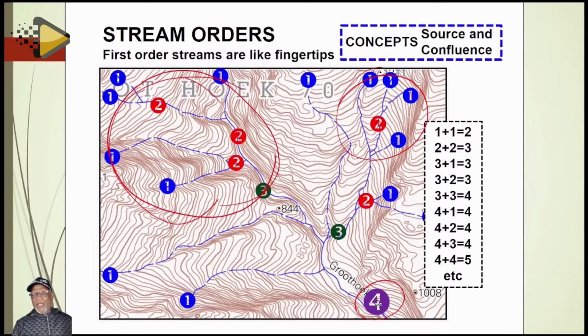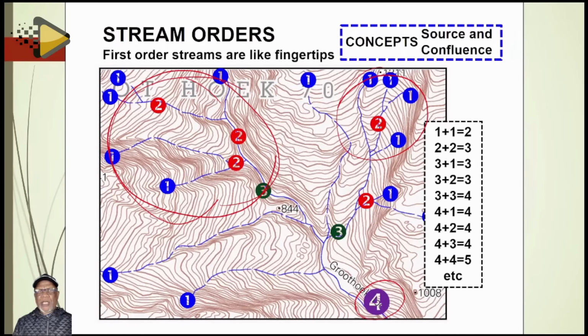If there is rain that takes place for longer periods, it means more streams are going to develop, which means the stream order will also increase. And then they can also ask you, how will drought influence the stream order? What will happen if the drought takes place? It means the first order streams will be drying out. And if the first order streams are drying out, we'll be left with the second order streams and the third order streams.